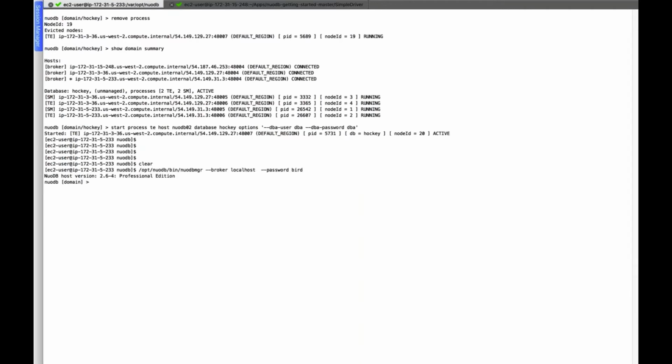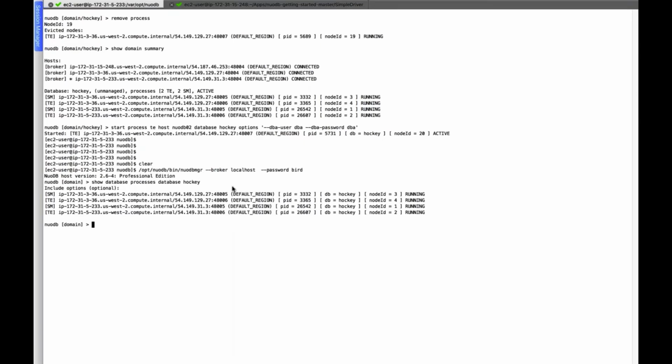Okay, so let's go in the NuoDB manager. Let's take a look and see how we're configured here. What we see, and you saw this earlier illustrated, is two separate instances of NuoDB. You can tell that by the distinguishing IP addresses. On the first, we have a storage manager, which is where we persist data. That's our durability layer. And then we have the transaction engine, where the actual execution takes place. This is how we're going to get scale out. And on our second instance, again, a transaction engine and a storage manager.